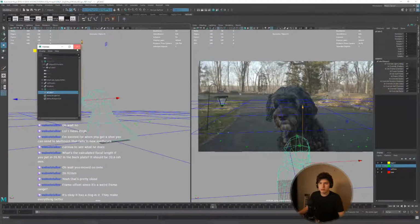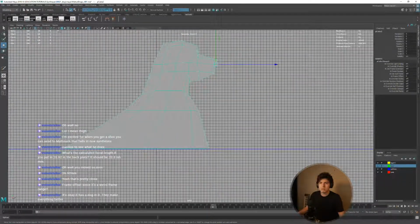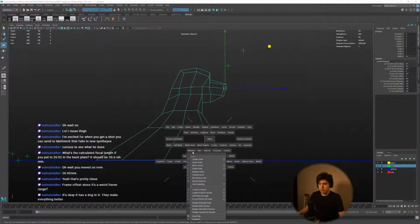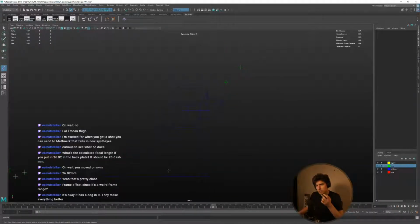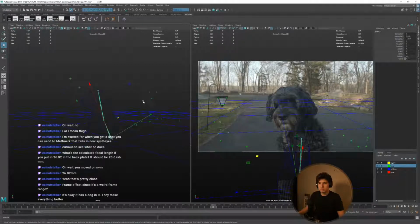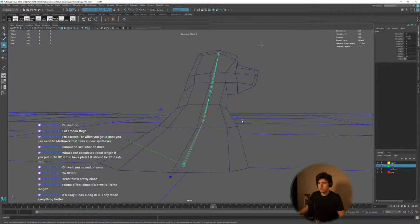All right, so I'm gonna split into a side view. Let's go front. Nope. Left. Sure. So I'm gonna go spacebar, skeleton, create joints, and how many joints do I want? I guess I want one for the body, one for the neck to kind of stretch around, and one for the head. And let's go shading, X-ray joints on. I hope that's okay.